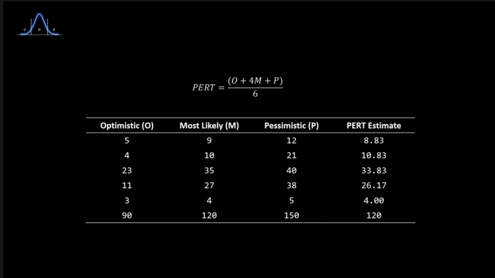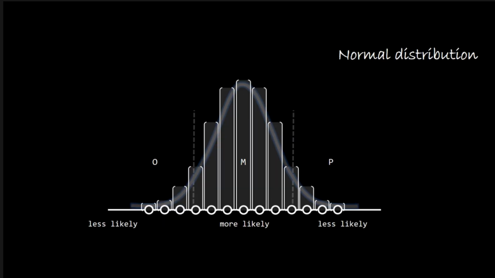Now, in a real project, you will have to estimate several tasks. The table below shows some examples with their own 3 data points and results. Notice how PERT estimates are closer to the most likely scenarios than to the optimistic and pessimistic ones. That makes perfect sense, as we are giving 4 times the weight to the most likely value. But what happens when you need to roll all these up and provide an estimate for a set of tasks or even an entire project? Well, remember when I said that a normal distribution behaves like this?